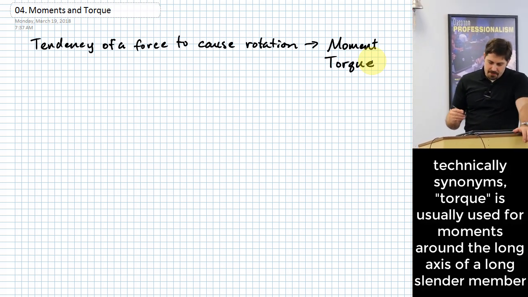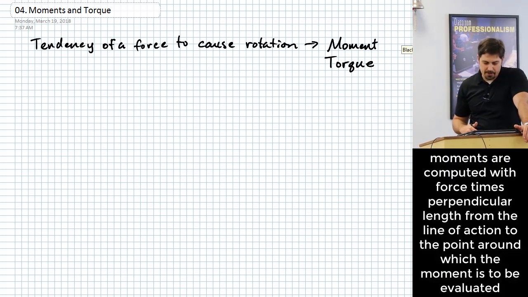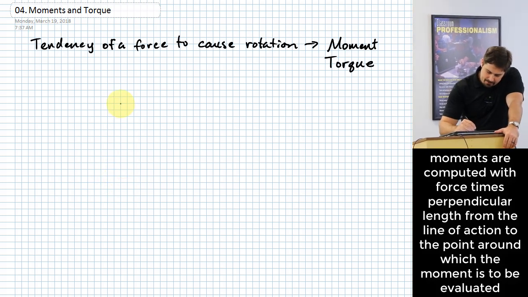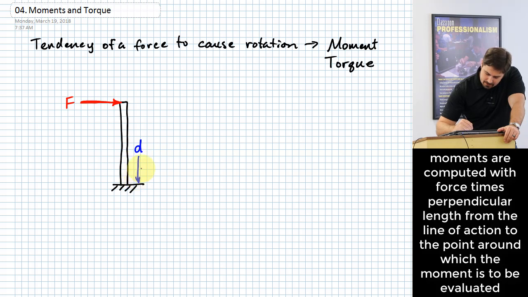Okay, so here's the thing. How much tendency do we have to make something rotate? What's the mathematical expression for this? We'll take the most simple case first. Let's say that you have a rod that sticks up in the air, something like this, and you put a force on the rod in this direction, a force of F, so that the line of action is pointing horizontally, and you know that it is a distance of d relative to the base.